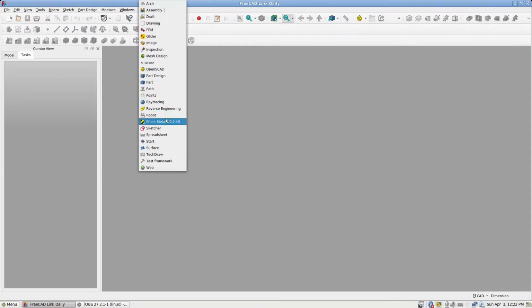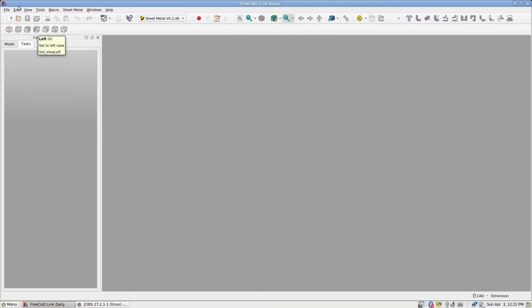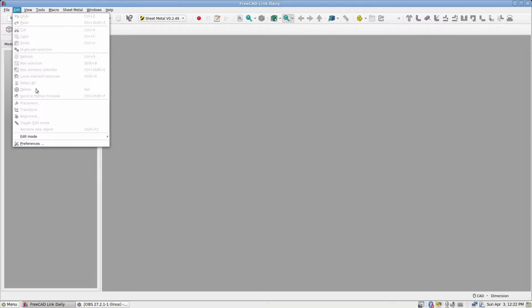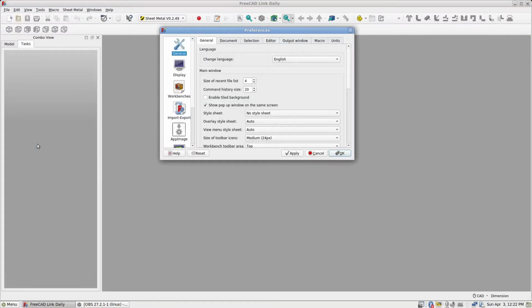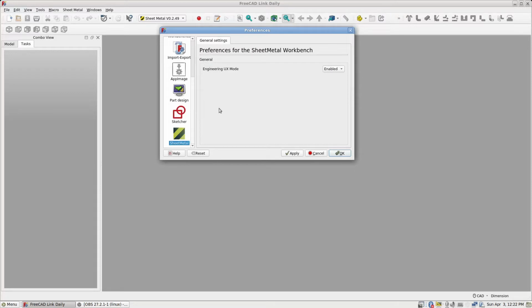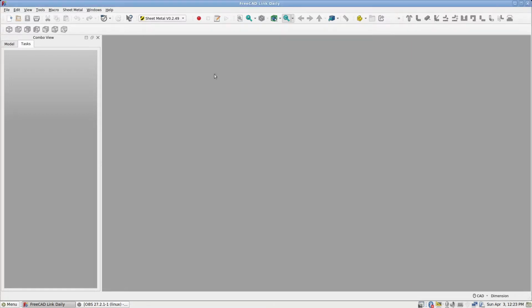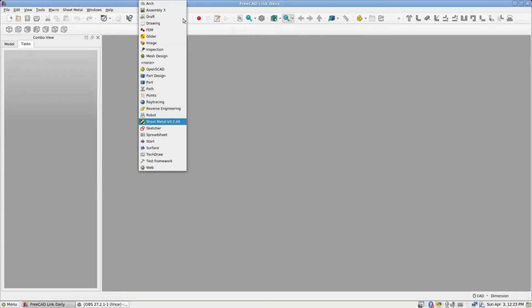We'll go into Sheet Metal, and we'll go into Preferences. Here it is. Engineering UX mode. Make sure that is enabled. That's very important in order for the Sheet Metal workbench to work properly. So if you've got all that squared away, you're in good shape.